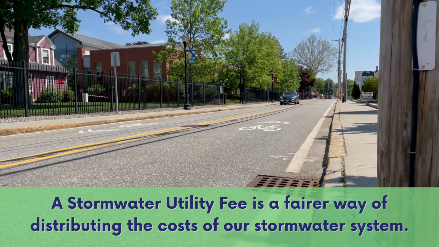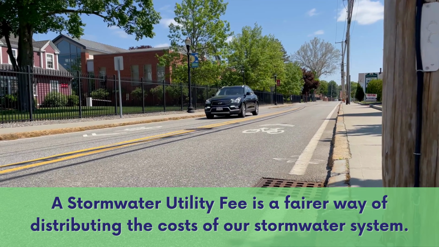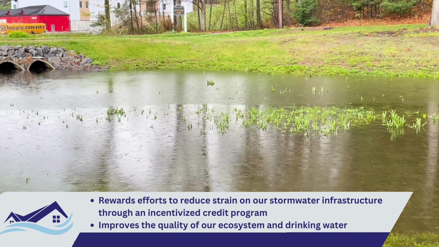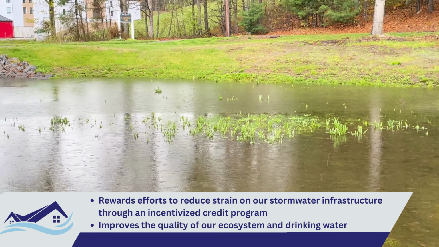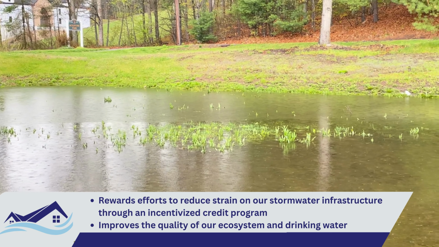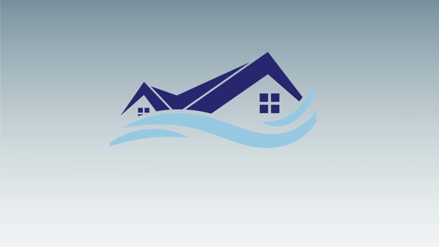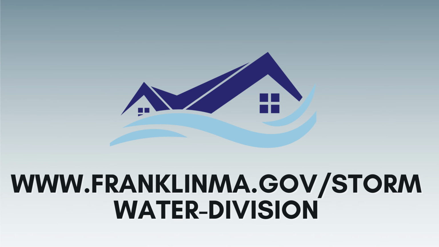A stormwater utility fee is a fair way of distributing the costs of our stormwater system. It rewards efforts to reduce strain on our stormwater infrastructure through an incentivized credit program while improving the quality of our ecosystem and drinking water. Additional information, including frequently asked questions, can be accessed by visiting www.franklinma.gov/stormwater-division.